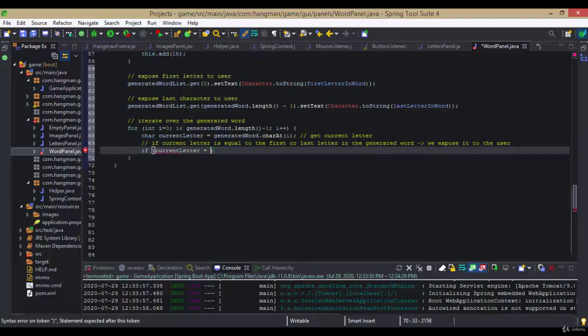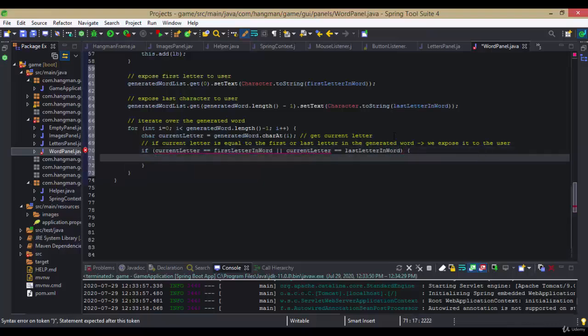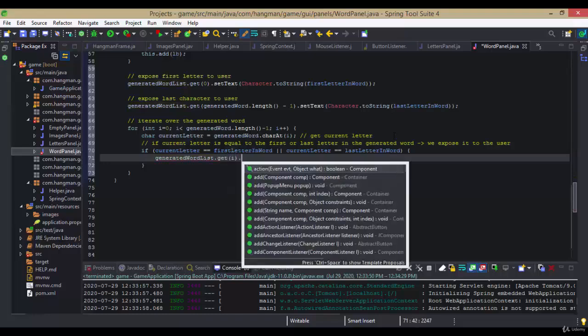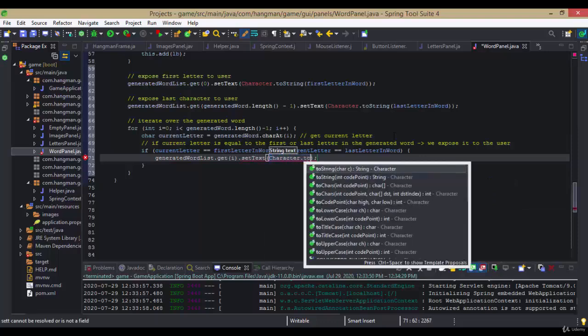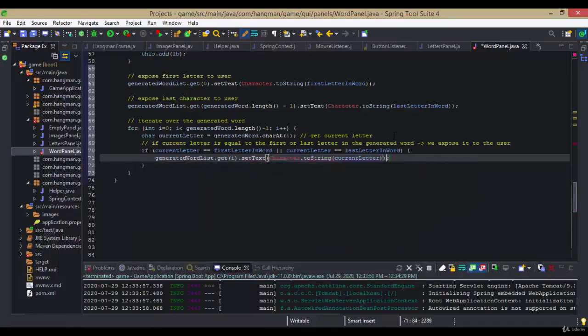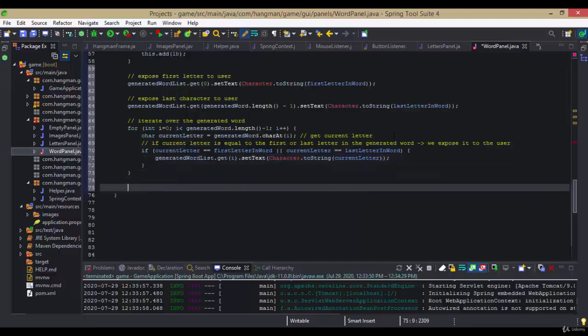So if current letter equals first letter, or current letter equals the last letter, we need to get from the generated word list the corresponding button reference, and set the text to the current letter. Okay.